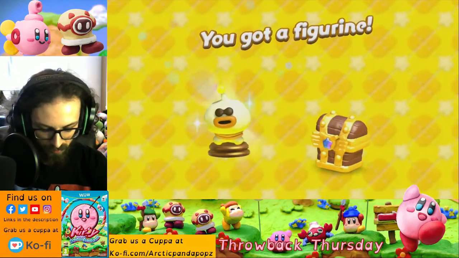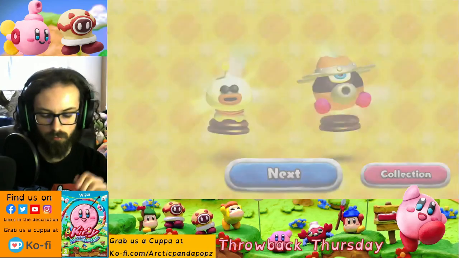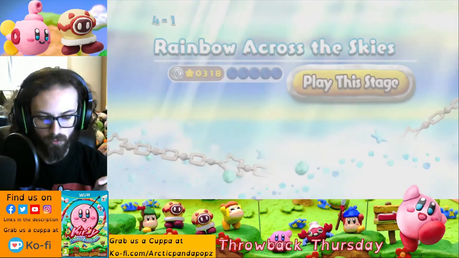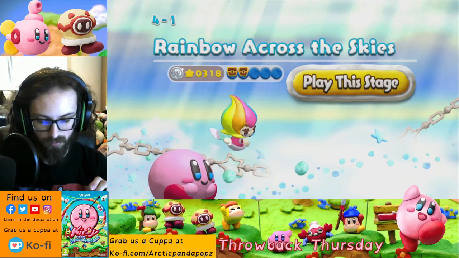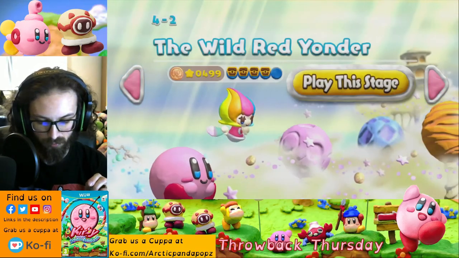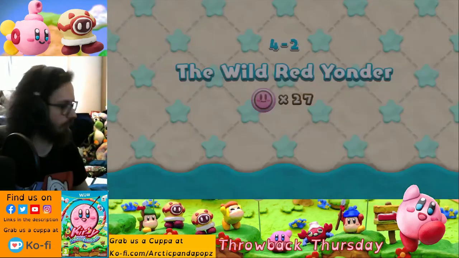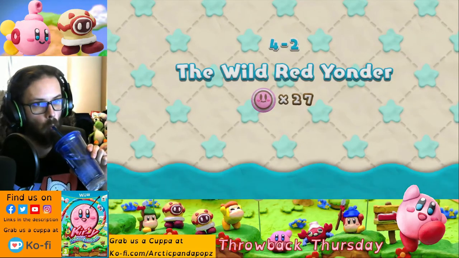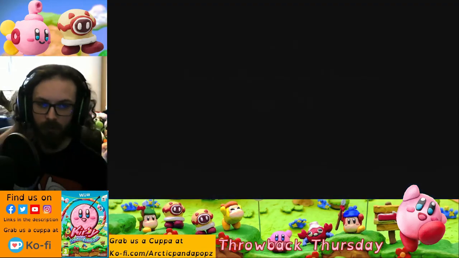Okay, two new chests. I can have that. Figurine. Another figurine, very cool. Okay, let's see what our next level's called. What's Rainbow Across the Skies? It'll probably have a horrible name on it. The Wild Red Yonder. Okay. Didn't really give it away. But let's have a look.